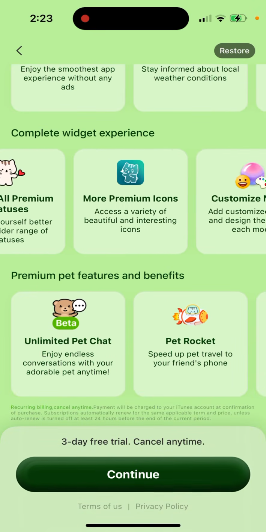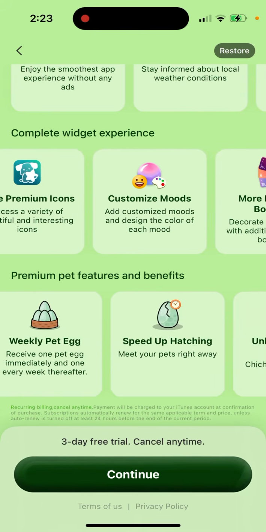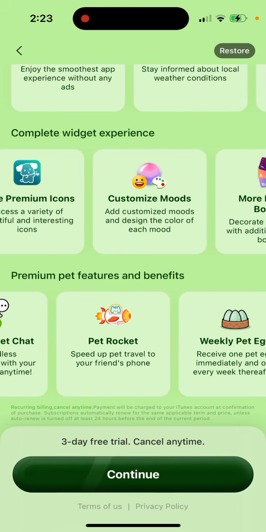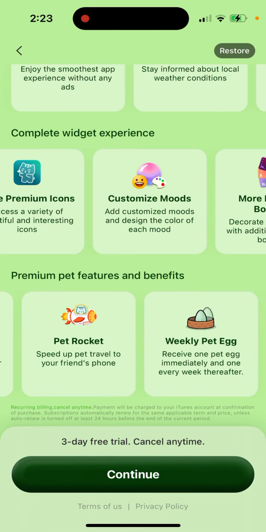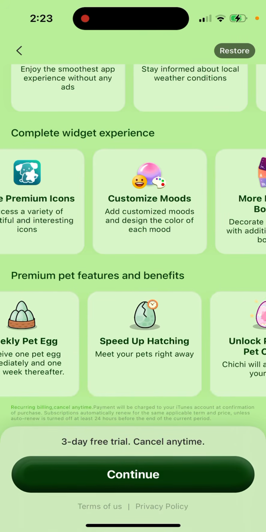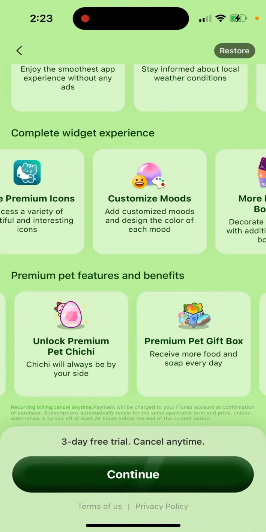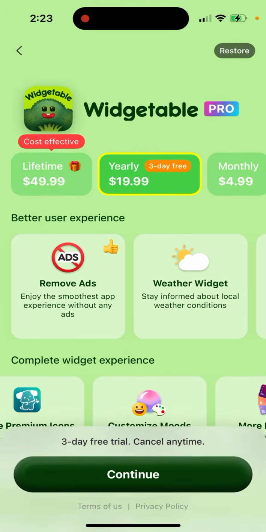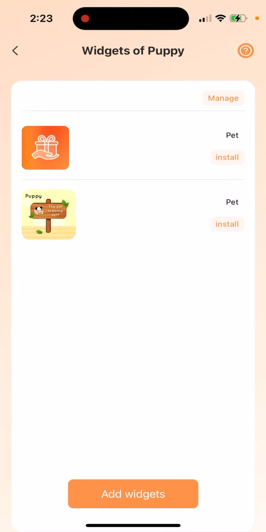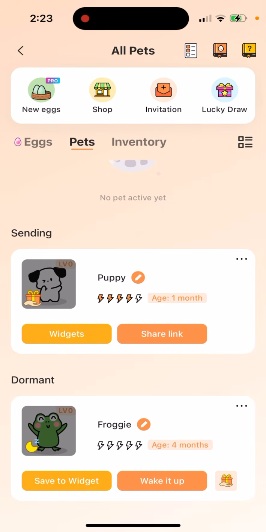There is also pet chat, so you can message the other pet. This is just premium features. So yes, something like that. That's basically an overview. Yeah, hope that was helpful.